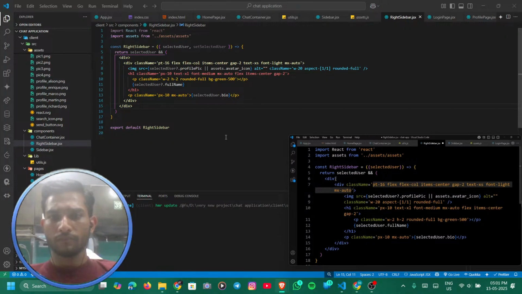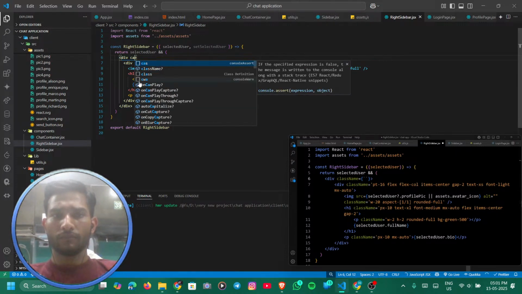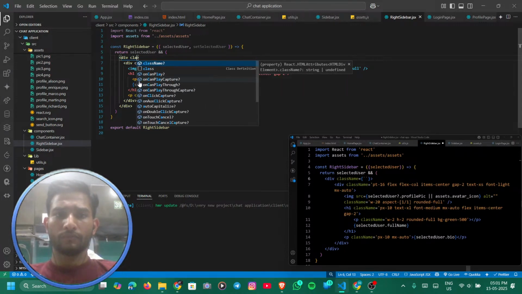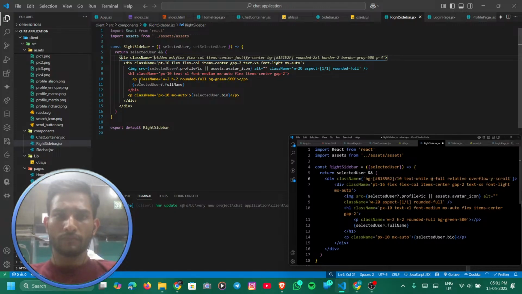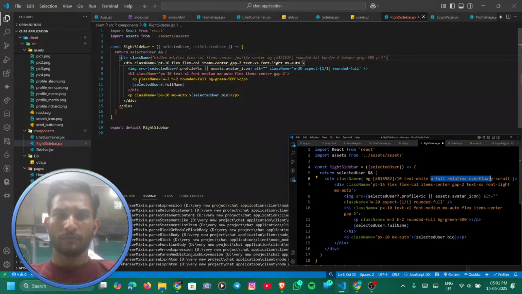Right, now here we have the parent div. So in this one, we'll add the class name property, and here we'll add curly braces and backticks. Now in this one, we will add the background, then we will add text white, then we'll add the width full, relative, and overflow y scroll.